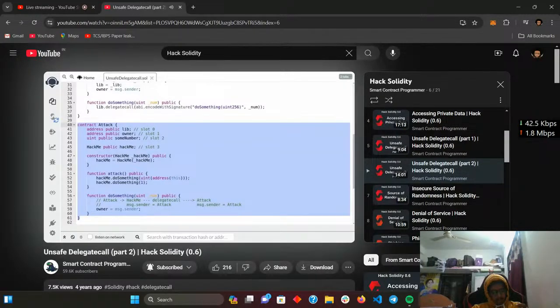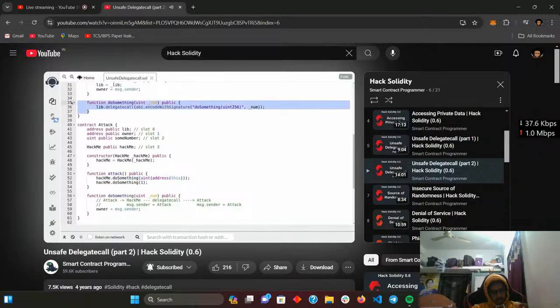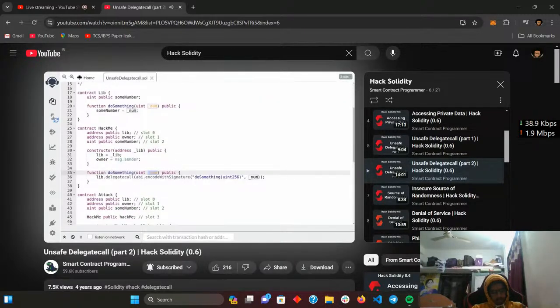Let's go over how this exploit works. First, Eid calls the attack function. This will call the do something function inside the hack_me contract above. And we'll pass in the address of this contract, cast it into uint. So this line of code will call the function above over here. And here num will be the address of the attack contract, cast it into uint.